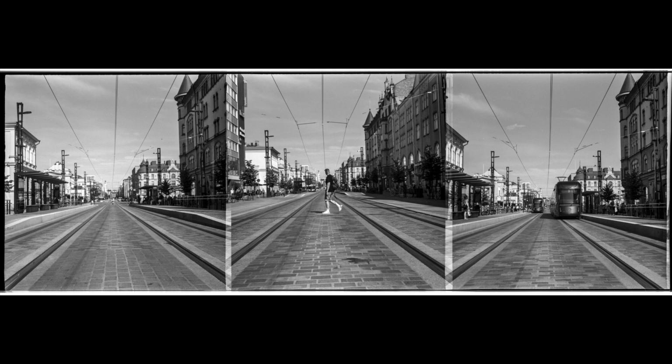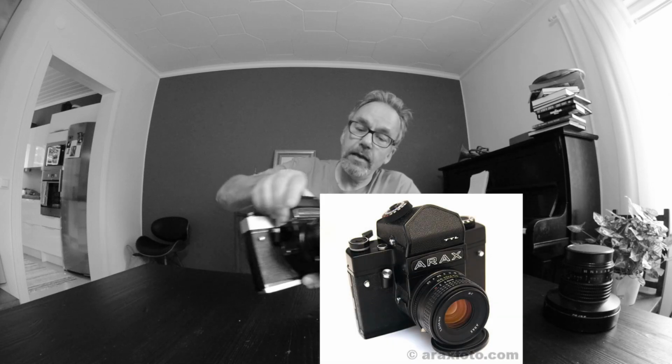There's still a company in Ukraine that deals with these cameras. The company is called Arax, and they take old Kiev bodies and make them work as they originally should have been working. So that's an interesting company, and one of these days I'd like to get my hands on an Arax. But until then I'll shoot with my Kiev 60.